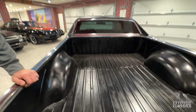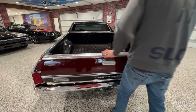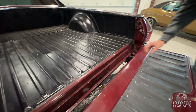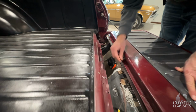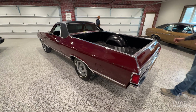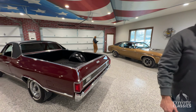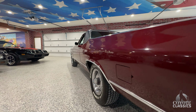I'll see if the tailgate opens. Nice look behind that tailgate. Yeah, that's where they usually rust. Nice pinch weld there. You don't see them solid like this very often. You might see one overly restored, where everything's been super fixed, or junk. This one's right in between, isn't it?